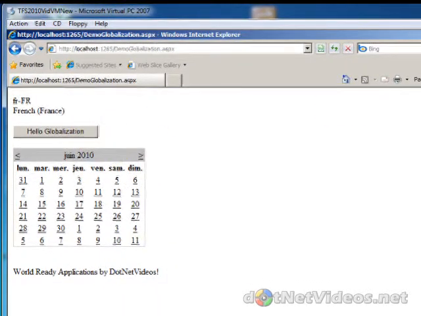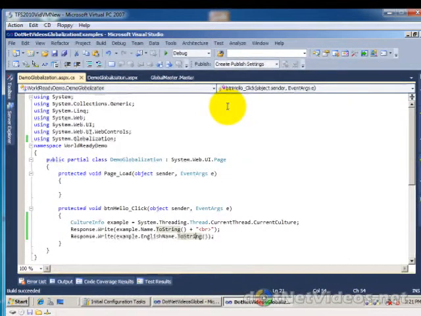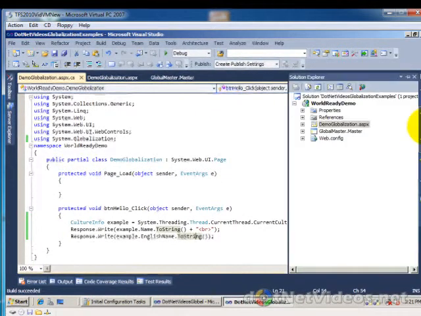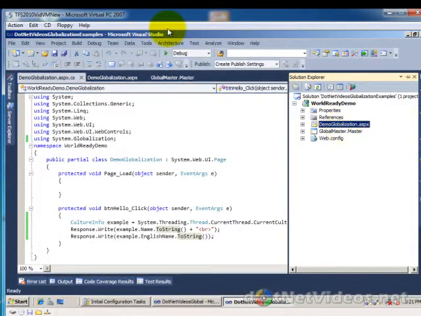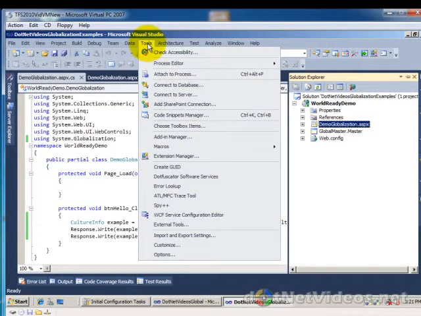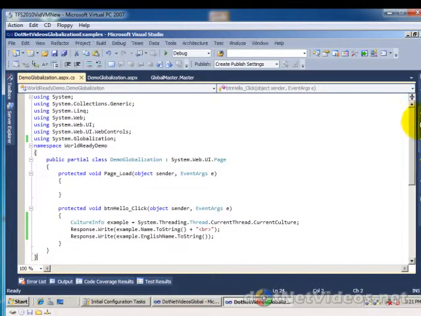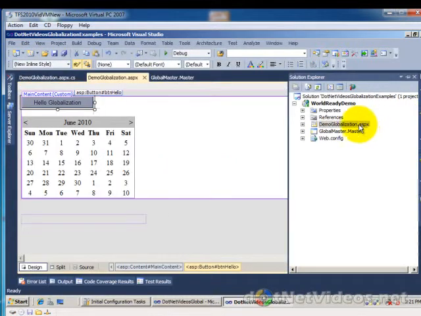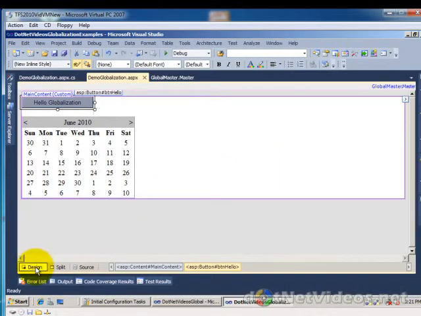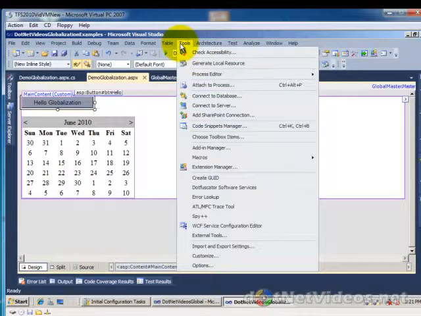This is a large topic. You have a lot of flexibility when using globalization, and there's several techniques you could choose from. But at a minimum, I've not done much here, and I've already got some benefits of globalization. If I need to display a currency or perhaps a calendar or dates, this type of stuff in another culture, you can see kind of how easy this is to build out.